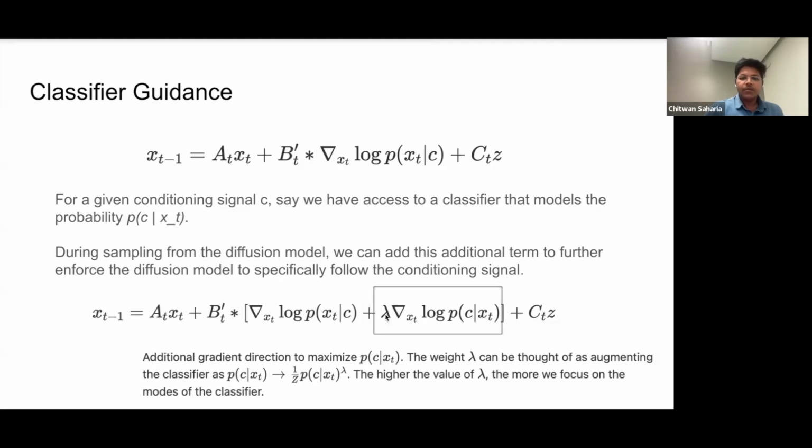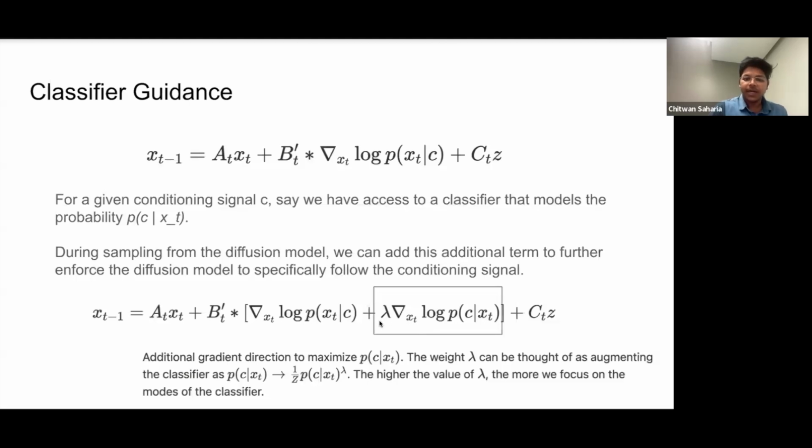Now, during sampling, we can inject this particular quantity here, which is again the score function of the classifier with respect to xt. So what we are basically telling the sampler is that at every step, not only go to a region with high probability of xt under c, but also go to the region where if we pass that image to the classifier, it is very sure that it is actually that conditioning signal, that it is actually that class. So for example, in case of cat, we want to go to a region of xt where if we pass that to the classifier, it would give higher and higher probability that it is indeed a cat.